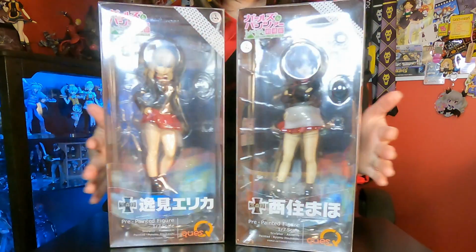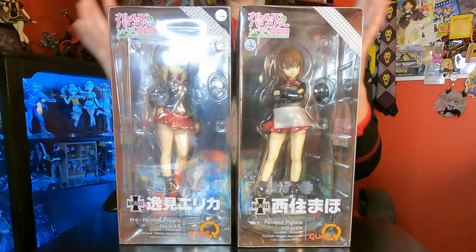Today we are unboxing these Erika and Maho figures. These are by QuestQ, they're 1/7 scale, and I'm really excited to see how these turned out. Wanted to go ahead and put on the full Maho cosplay.